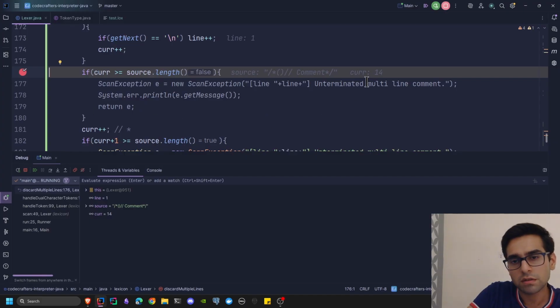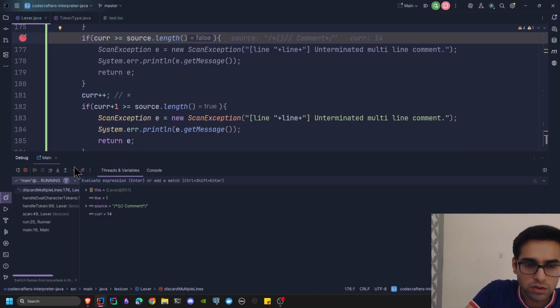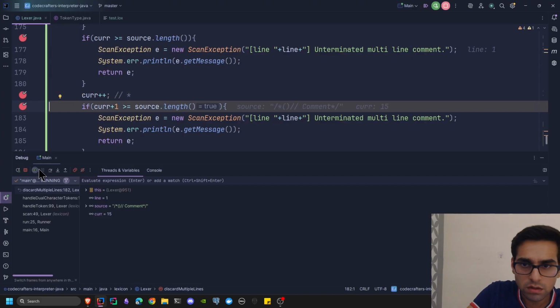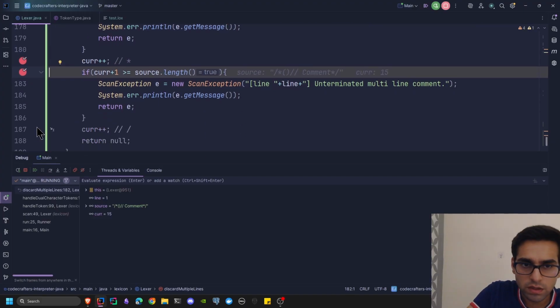Control comes here at 14. What's at 14? 0, 1, 2, 3, 4, 5, 6, 7, 8, 9, 10, 11, 12, 13. Current pointing here. So that is not the case. We move current forward. So current plus 1 here is 15. So where does the control go?